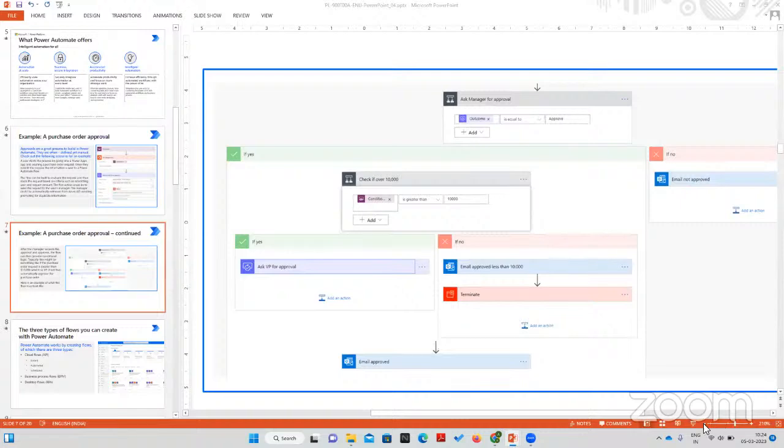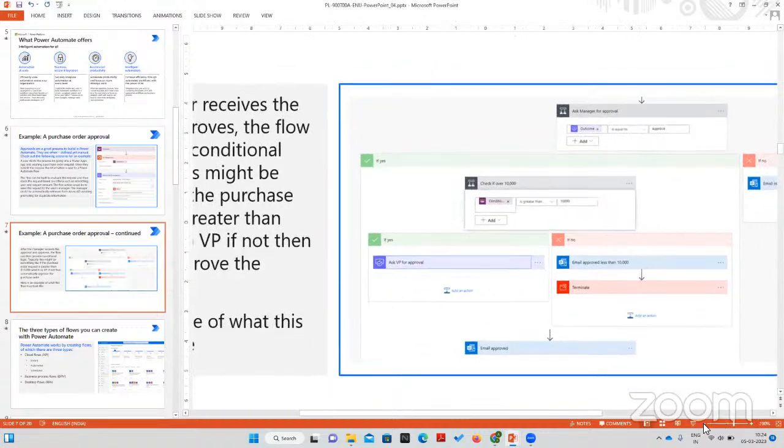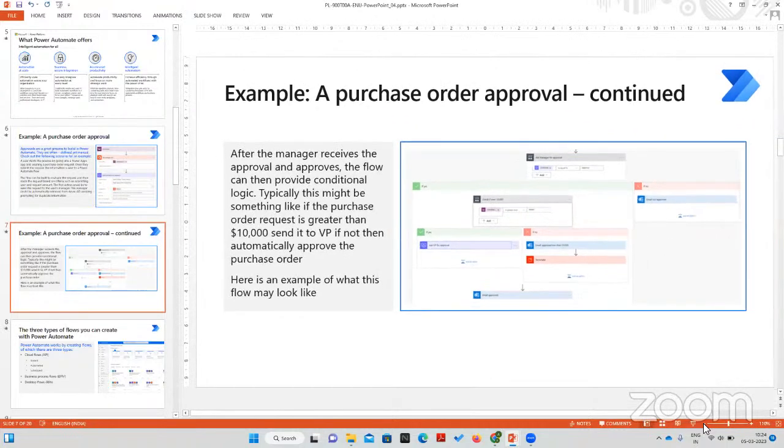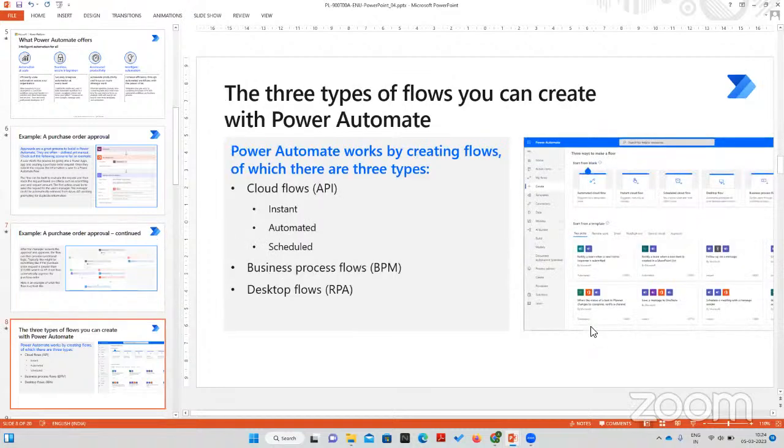All right, let me just zoom out back. So this is just an example. We will do it in real time with the help of a lab. This is just an example that gives us an understanding of how we go through various test cases. If yes, what to do, if no, what to do, and then create the process. All right. Now there are three types of flows. When we go with the process, we need to define what flow in which this process will happen. Okay, so there are three types of flows based on which we create the process.